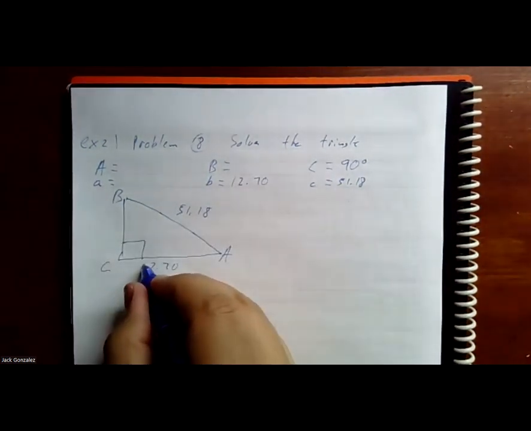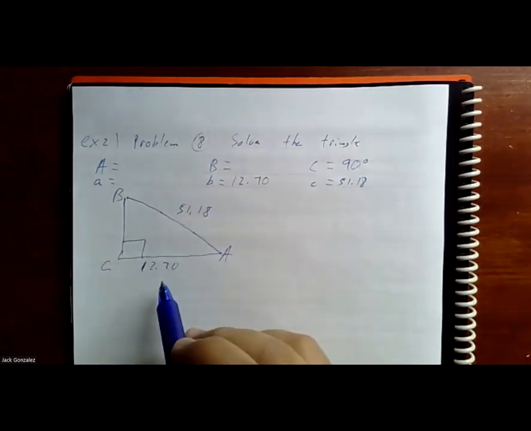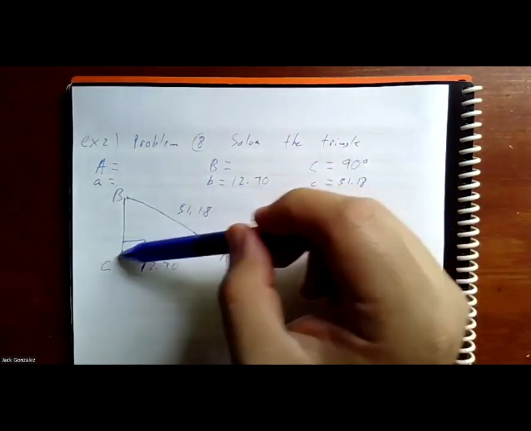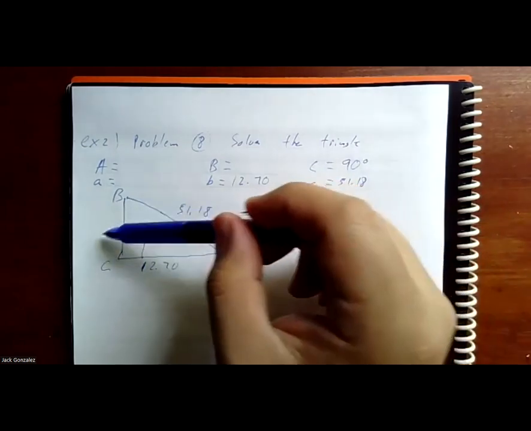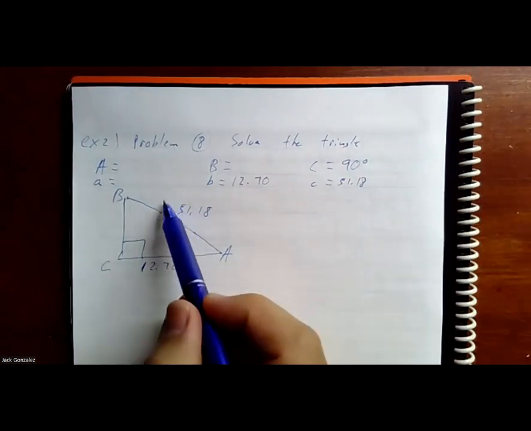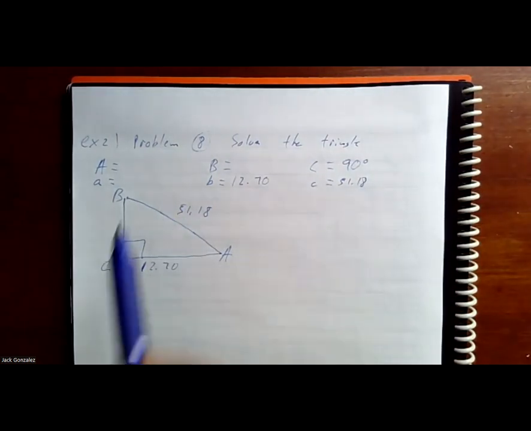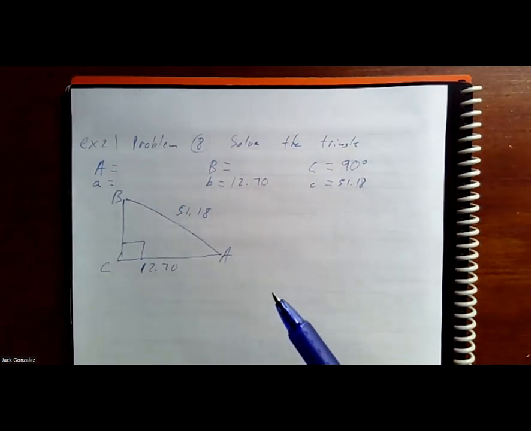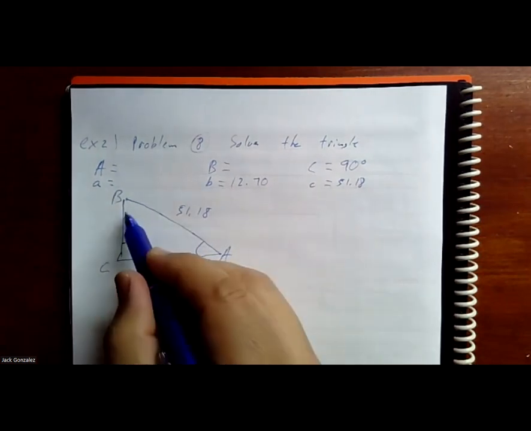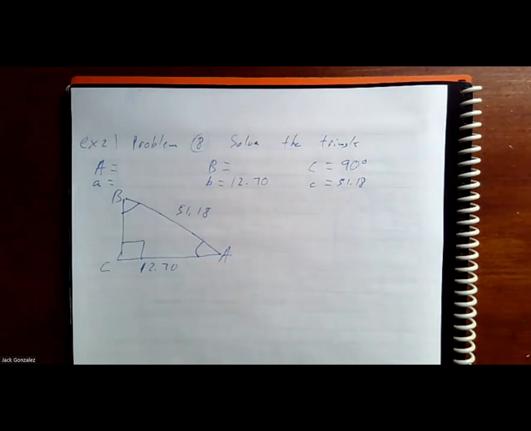I didn't write it. If you want to write that c equals this and b equals that, you can, but the way I remember it is opposite to b is little b, opposite to c is little c, opposite to a is little a. So I know what these are, and it's right here too. I just feel like it's cluttered when I write it here. So if you want to write more, write that there, it's up to you. Okay, so I don't have any angles here or here. So we're gonna have to use inverse sine or inverse trig functions to find A or B.